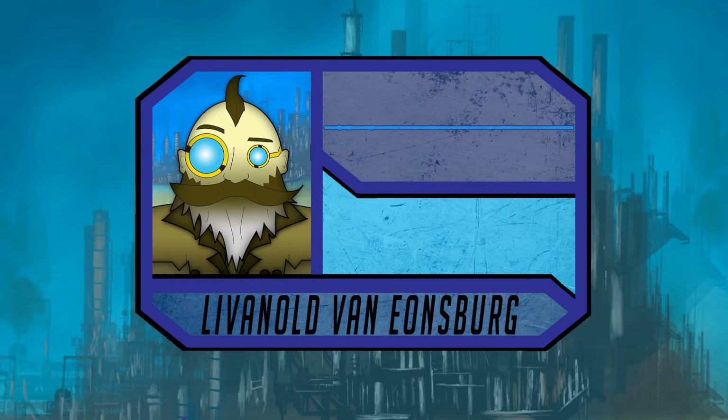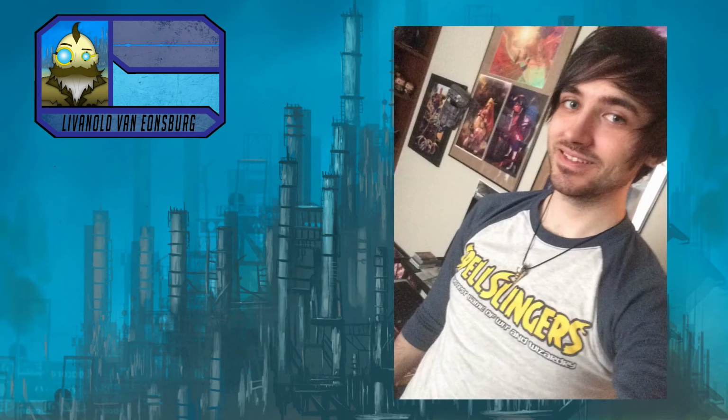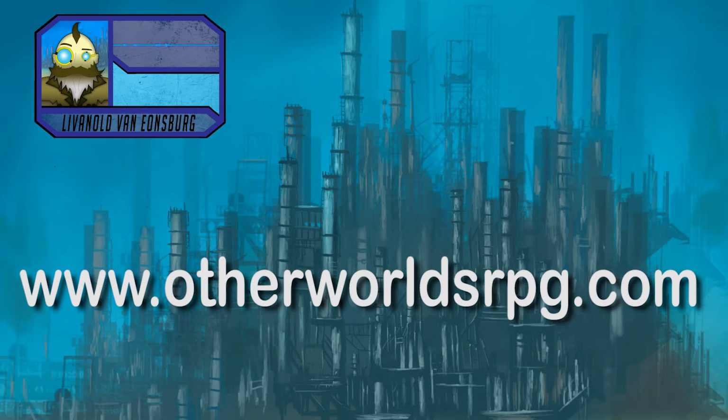I am here to teach you, yes you, how to create your very first Otherworlds character. Luckily for us, a very handsome man by the name of Vincent Baker. No, not that one, although he's pretty handsome too. Yes, that one. Vincent here has written step-by-step instructions on his website, which you can find here.